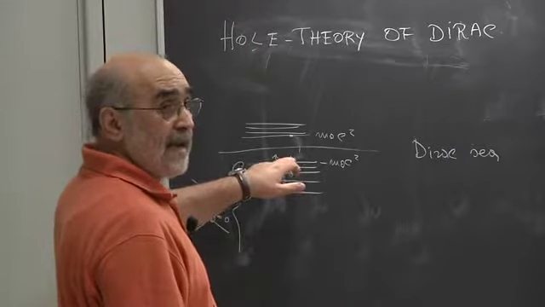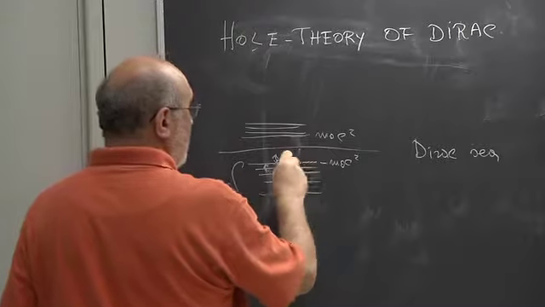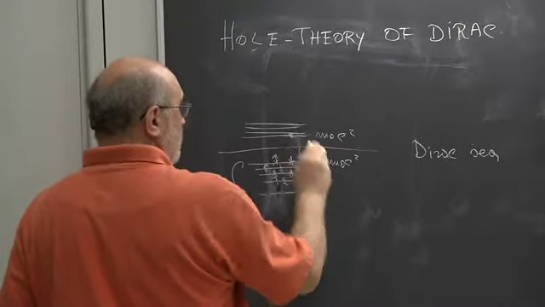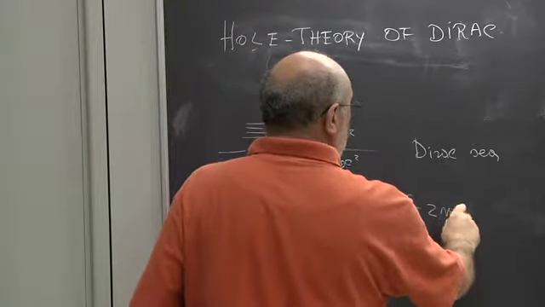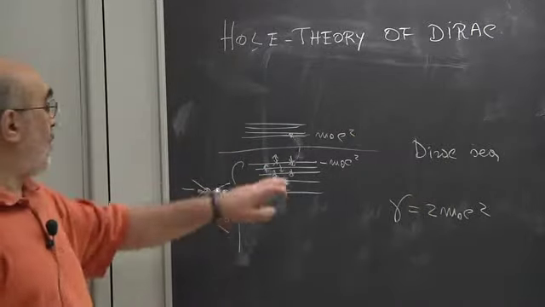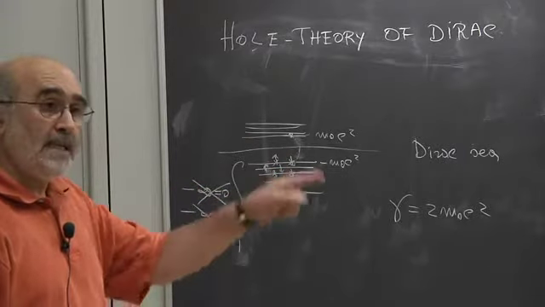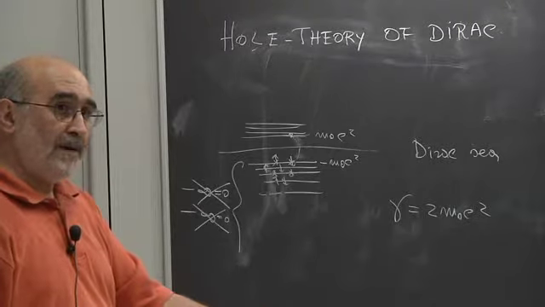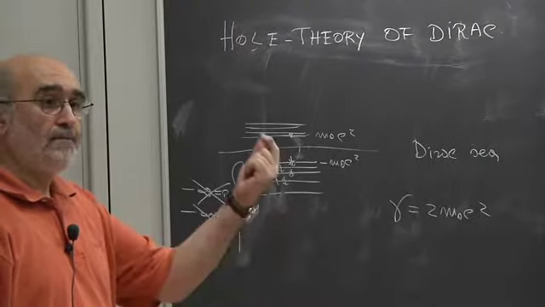If here there is an electron, I could excite it, I could give enough energy for it to jump here. How much energy do I need to give? I need to hit it with an energy equal to the gap, 2 m0 c squared. It would end up there. So do you see this effect, that you give a huge amount of energy, 2 times the mass, and an electron pops up?